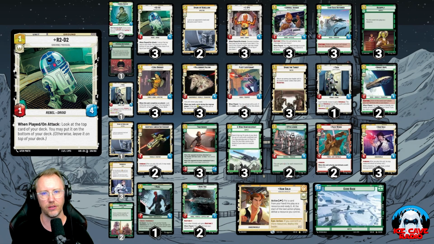R2 obviously lets you look at the top card and put it on the bottom if you want to, or leave it on top. R2 is good. He sticks around. He's got 4 health. Not much more to say there. Everybody knows what R2-D2 does.